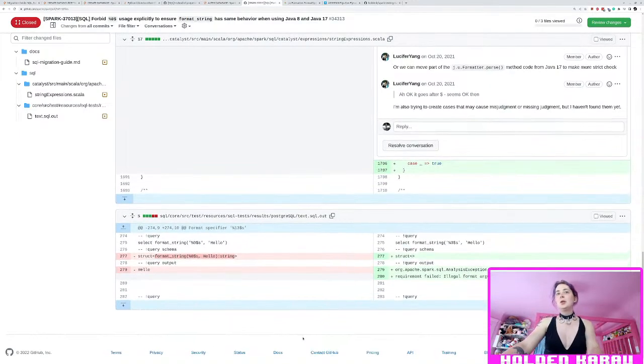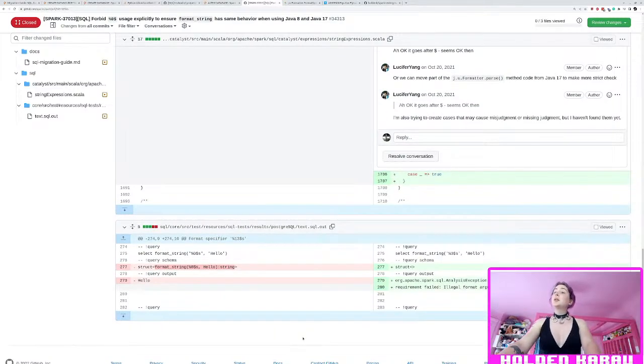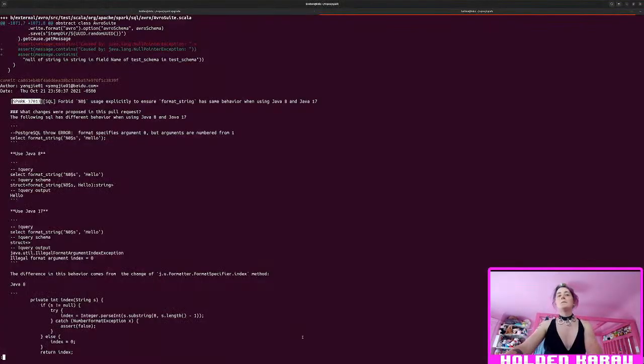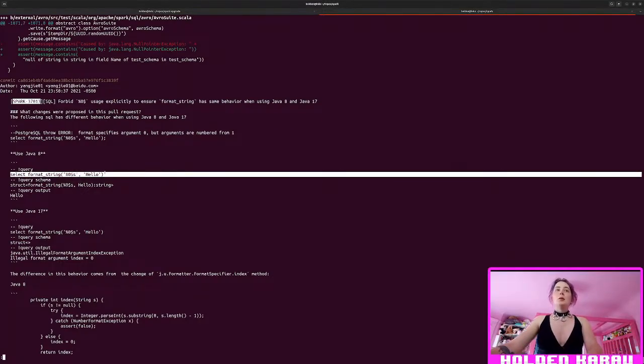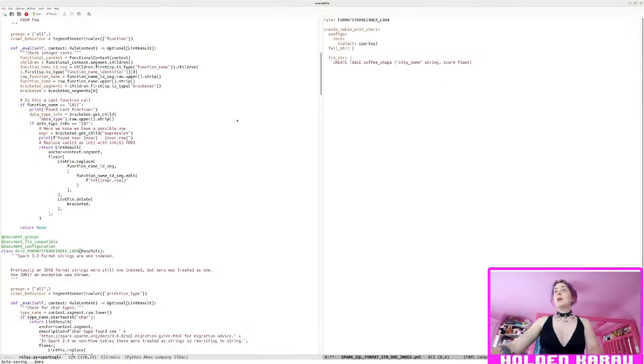No. Oh, text.sql.out. Oh, here we go. So this used to be valid, and we know that we want our fixed string to be this. Okay.